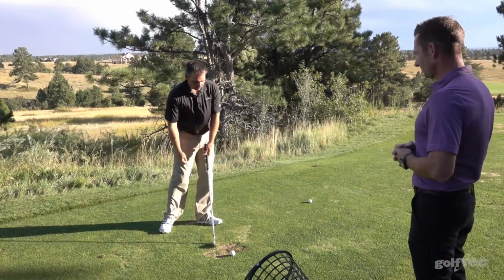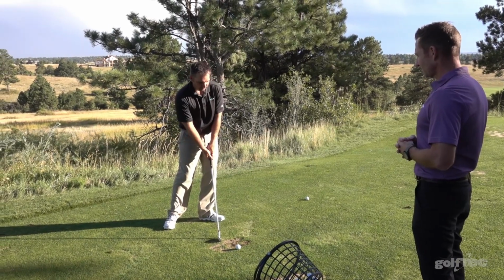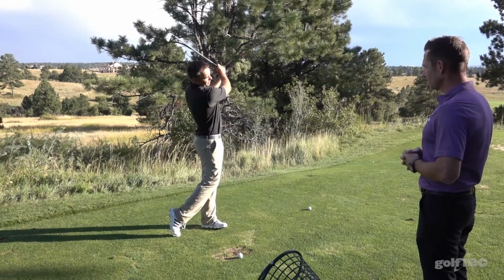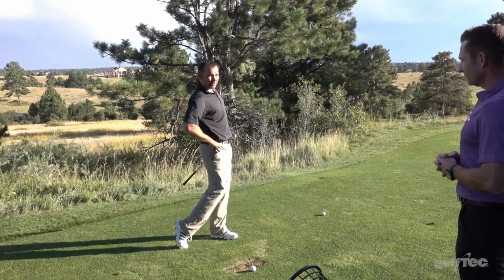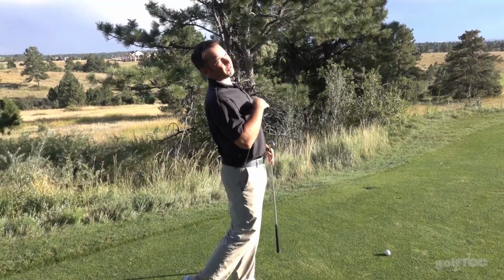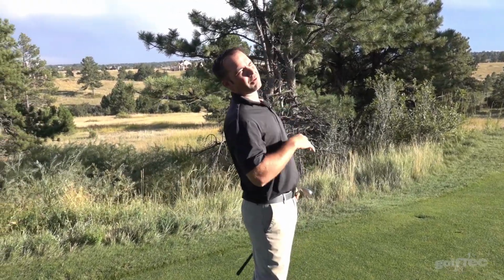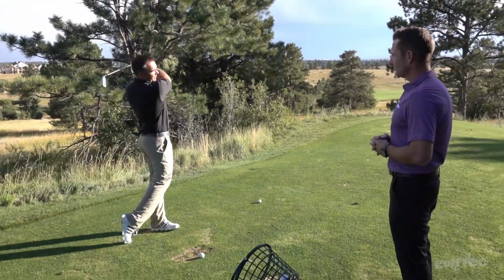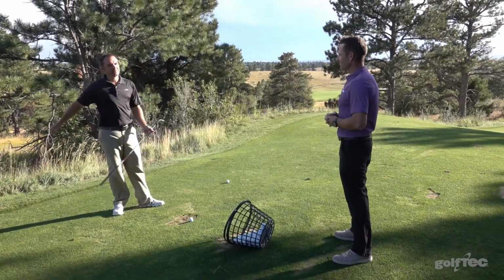So when someone hits a golf ball, your weight and your hips should be further towards the left than away from the target. And then into the follow through, you just support all of your weight onto your hips and your pelvis. And then the only bending backward that you really need to do is just with the top of your torso and your sternum upward. That's what you're seeing Rickie Fowler and a bunch of the best golfers on TV do when they hit the ball and have that perfect PGA Tour logo finish.